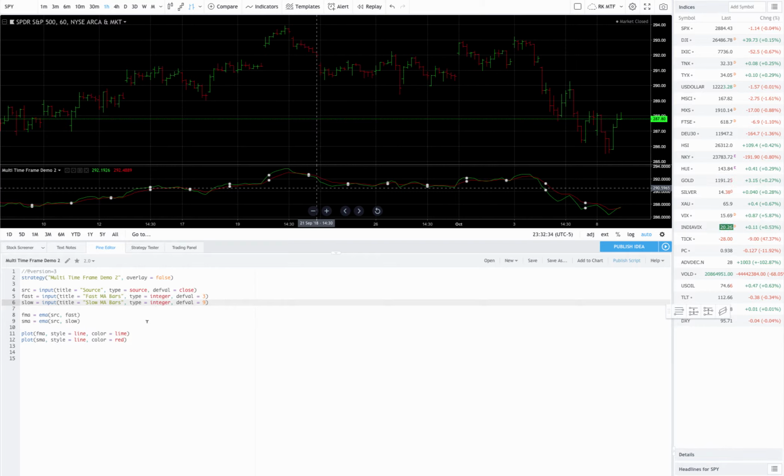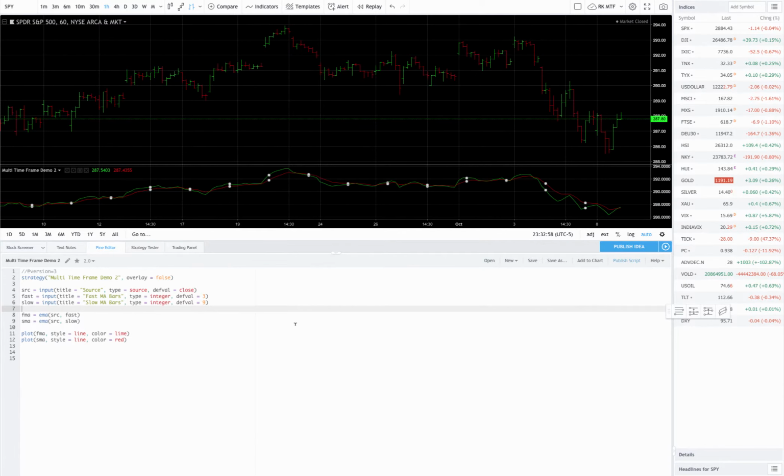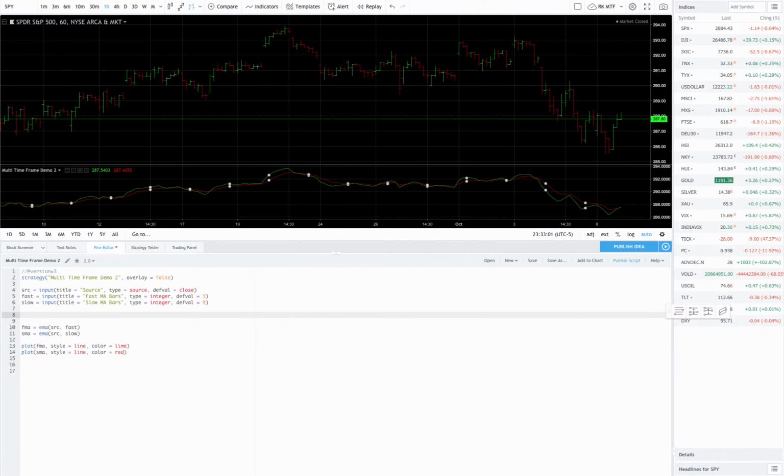So let's say we want to show 3 different time frames. We're currently looking at the 1 hour chart. Let's say we want to show in this window whether the weekly moving average is signaling a buy, the daily, and maybe the 3 hour. So let's look at 3 different time frames, and that would be considered a different resolution that we're looking at in the chart. We can get that with the security function.